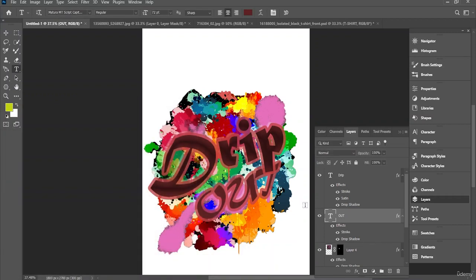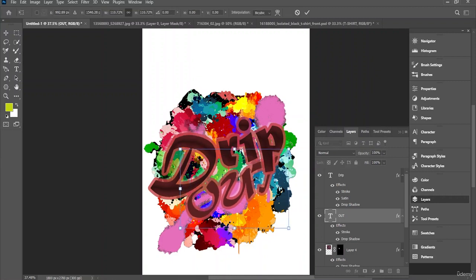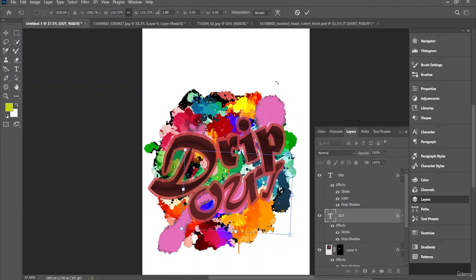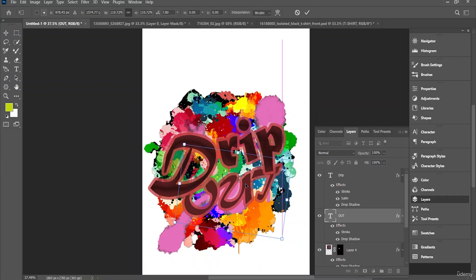You can apply or fix the shape according to your desire. Let's say I'm going to increase the size a bit more, and I'm going to keep it like this. You can see how it actually works. Now if you want to apply more layers or apply more effects, that's totally up to you. I'm going to keep it like this or maybe somewhere like this. Okay, press OK and you can see the layer or the design has been made.